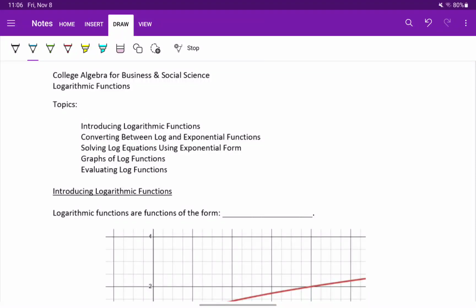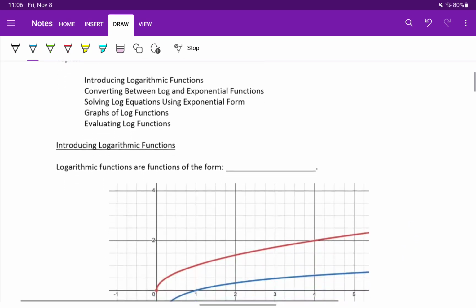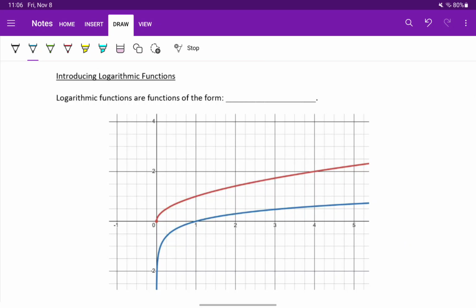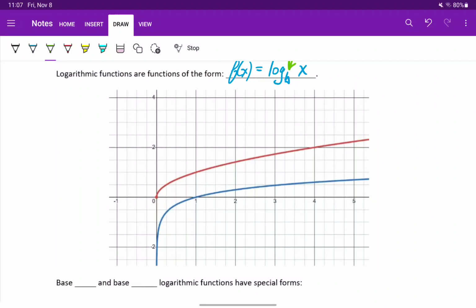In this section, we want to introduce logarithmic functions, which they may not appear initially to be, but turn out to be very closely connected to exponential functions. Logarithmic functions are functions of the form f of x, to indicate that it's a function, f of x is equal to log base b of x. Just like exponential functions, log functions have a base, which is written as a subscript on that log statement. So that would be like log subscript b, a little small b there.